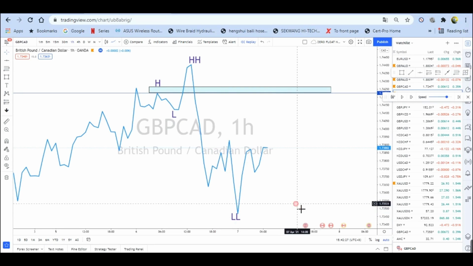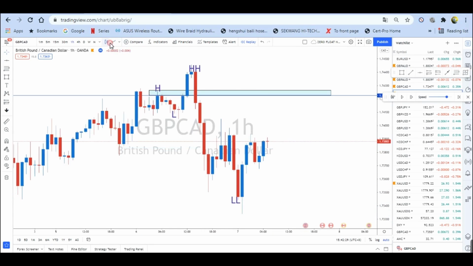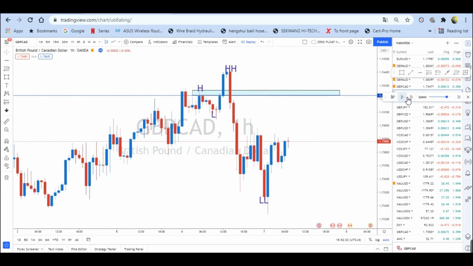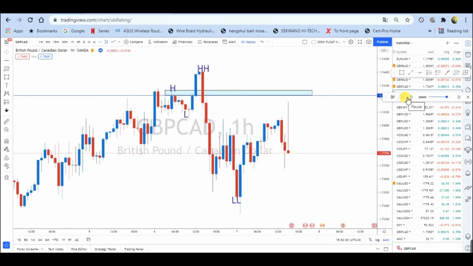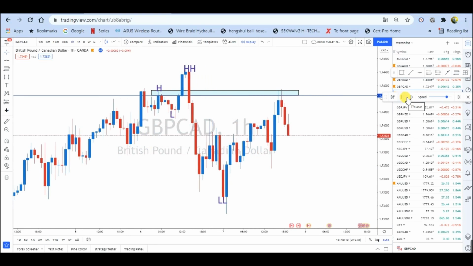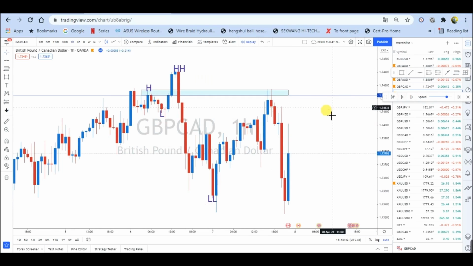Next thing we should do is monitor this setup. Make sure that it doesn't go on a late retest. So let's play now. Okay, as you can see, the price has reacted to our QMR setup. Right, this is very beautiful. So it reacted to our left shoulder and it rejected with two wicks and went all the way down. So your first TP for QMR normally is at the lower low.